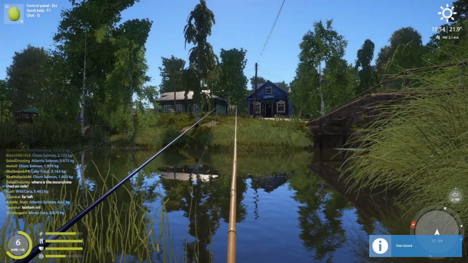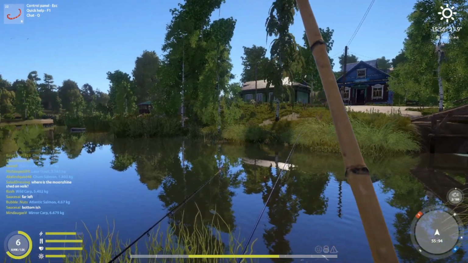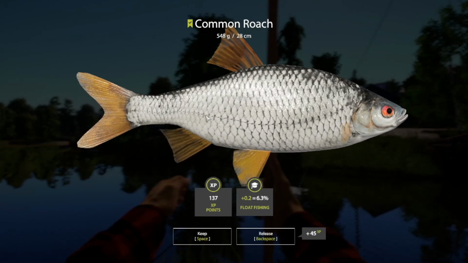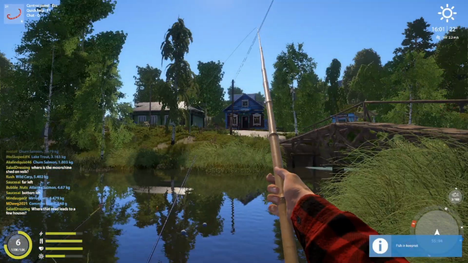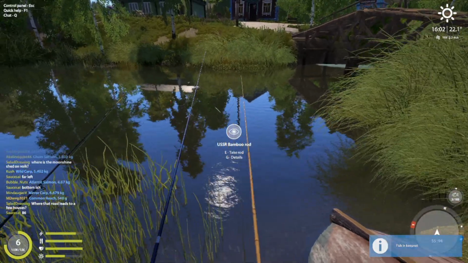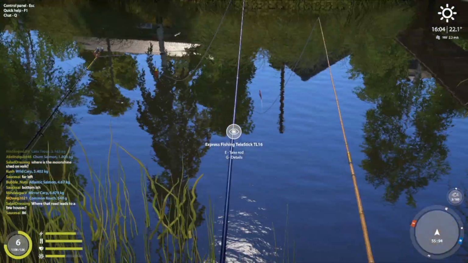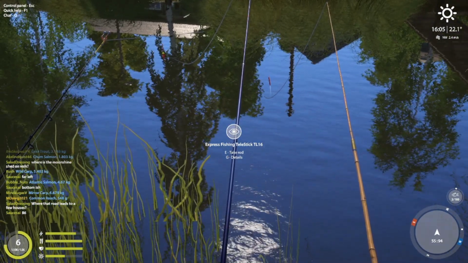And we have a fish on again. Big boy roach. So I guess notice the XP. That little bleak marker was 3 something. This is 137. So bleak seem to be really good fish for XP. But remember, what we need at this point is silver.